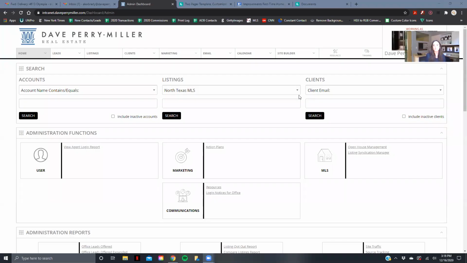Okay, so this is the dashboard. It will look similar to this. Mine's a little bit different because this is an admin account for the whole office, so your homepage will look a little bit different than this. It'll actually have your current transactions, your sales funnel, your leads, buyer and seller, some commission breakdowns, etc. Once you're here, what you'll want to do is navigate over to this listings tab and select that. Mine takes a little bit longer because I'm pulling up all of our office's listings, but yours should move fairly quickly.